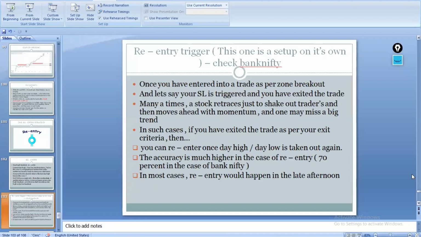Kindly do your own backtesting. This is very, very good for option buyers. If you're an option buyer, you can certainly do this. With option selling, obviously every setup is going to work, but with option buying, this is going to be amazing. You already know what option to buy, how to trail, which chart to explore and all of that. It's an amazing setup, you should try it. The re-entry is very highly probable.